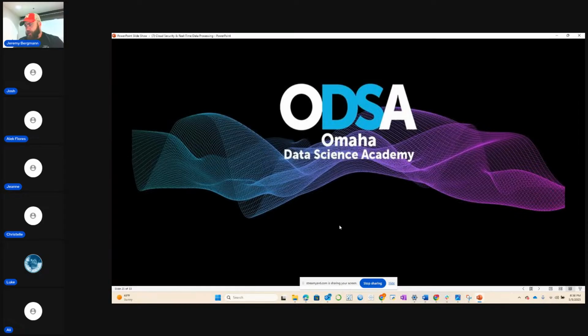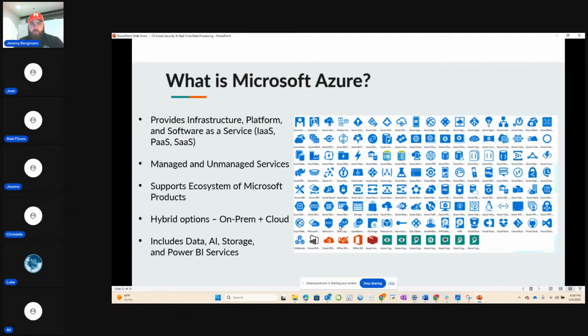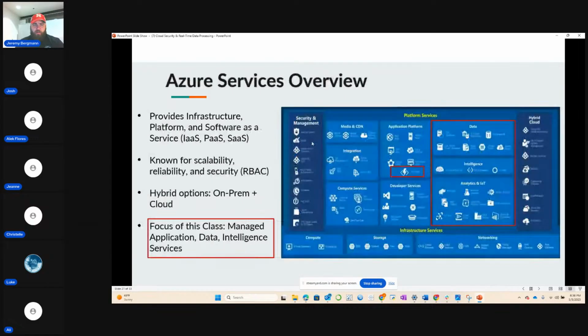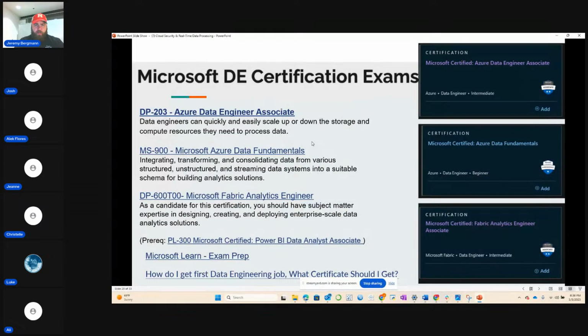The rest of the content in these slides are just bonus course things I put here. As to remember, the entire ecosystem is actually much bigger than the data platform itself. There are all sorts of different modules in here. Some of them are data related, some of them aren't. Some of them are operations, some of them are AI services, Power BI, Office 365. It's all highly integrated. Here's a highlight of the data platform within the Azure services.